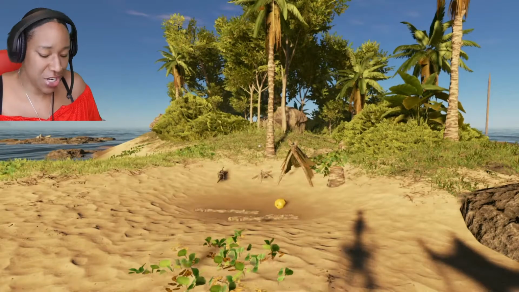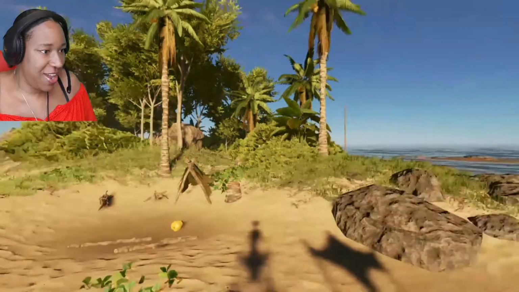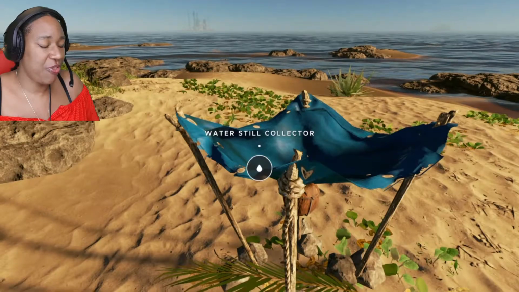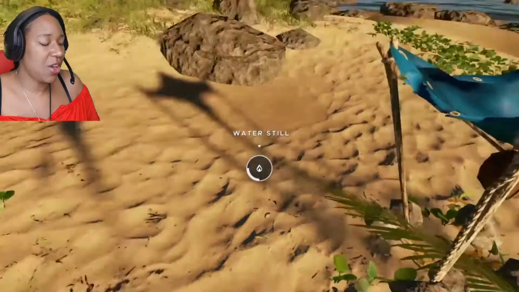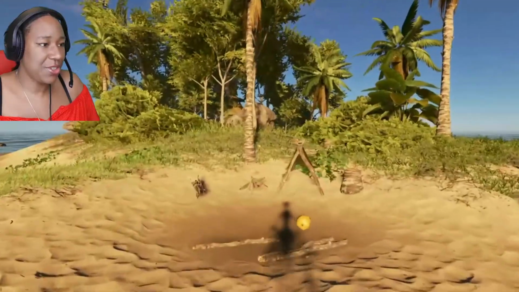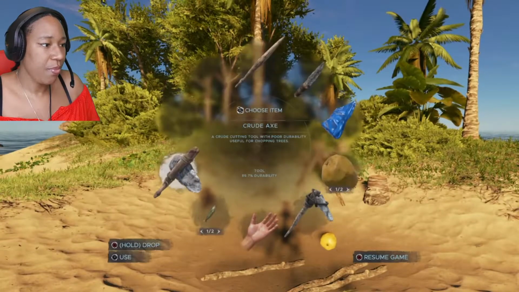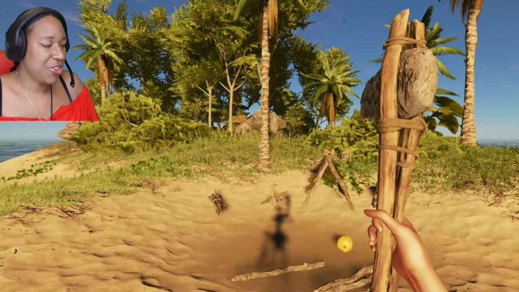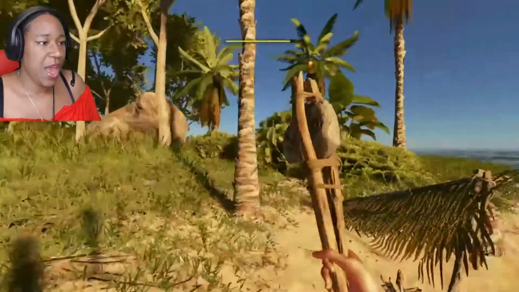So I just heard a nice glug of water. Let's have a look. Yeah, let's take some of that. I need to just chop down these trees, actually. I'm going to start by making sure the water's up, and make sure that our food is up.